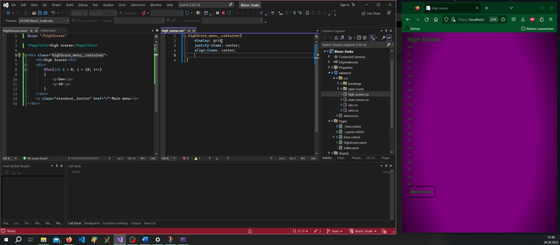And then the entire content, we'll center that. And let's give it a height, also 90 viewport units. Let's give it a background color of black.